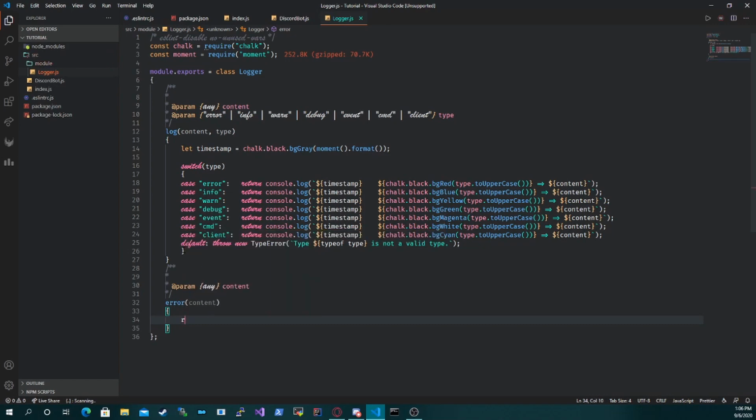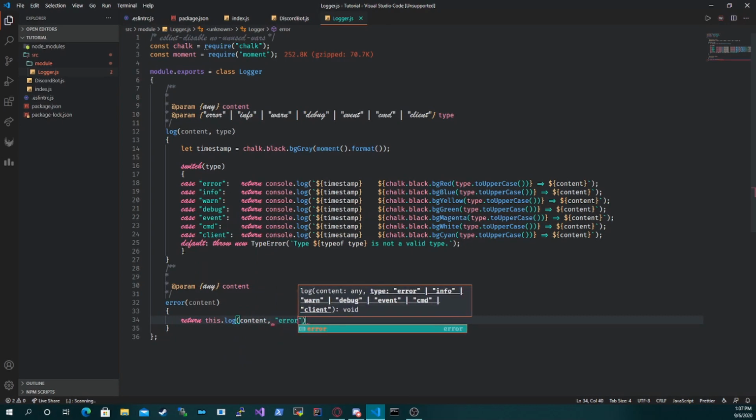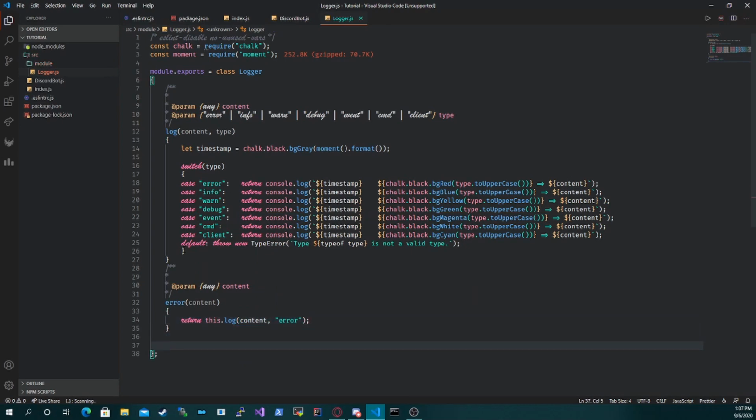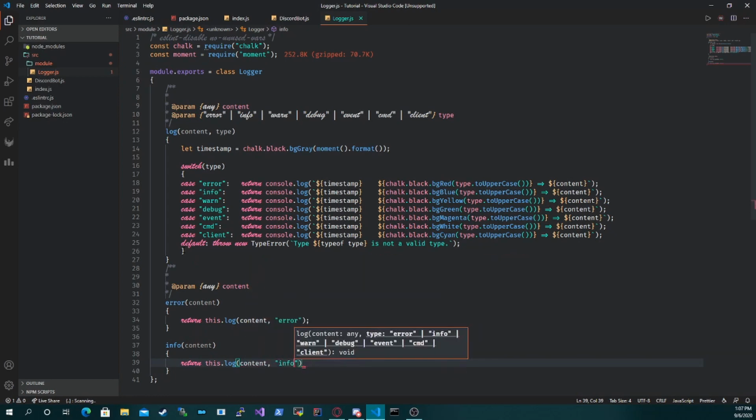But anyway, so then we do return this.log, and then we do content, and then we do error, and then we do info, and then we do content. I'll probably do that on my off time so then we can get this done quicker. Content, and we have info.